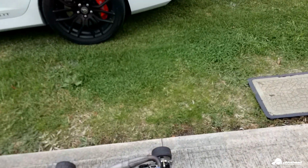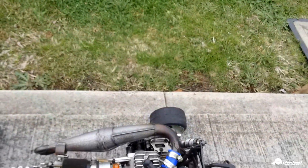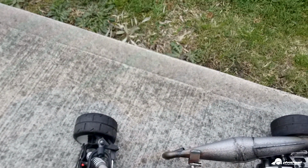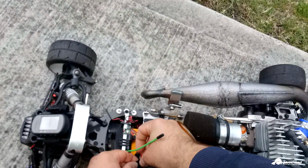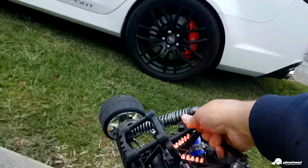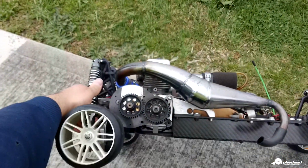It still has a lot of fuel in it, so I probably won't bother refilling it. Put the battery in. Alright, the old clutch system is back in.